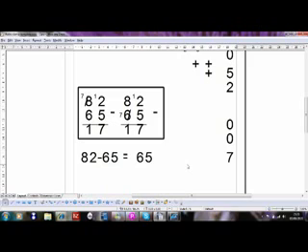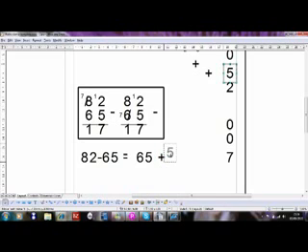Okay, let's look at our third method, which is quite different. We have the same sum, 82 subtract 65. What we're going to do is we're going to take the lowest of our 2 numbers, which is 65, and we're going to add whatever it takes to take that number up to the next 10 until we reach our destination, which is 82. So have a look how we do that.